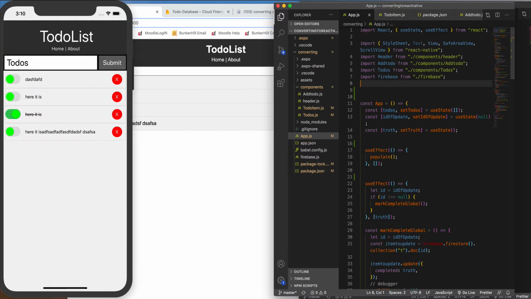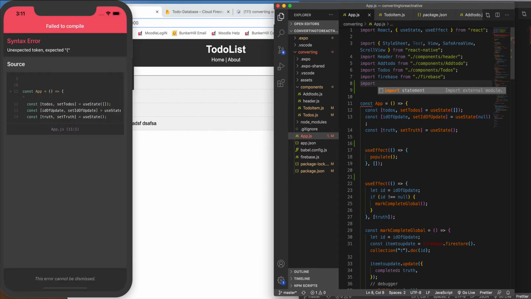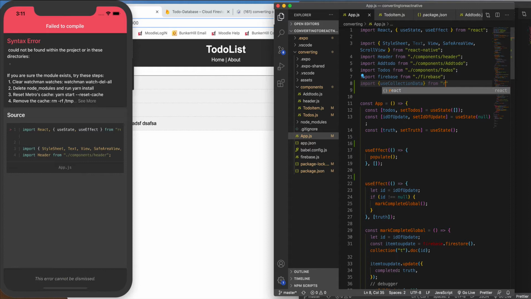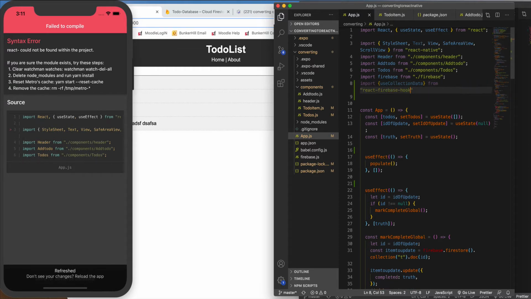So inside app.js, I got to say import, and then run this useCollectionData, and then I say from, and then in quotes, react-firebase-hooks/firestore.